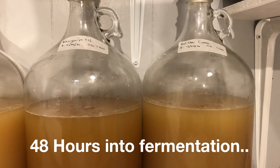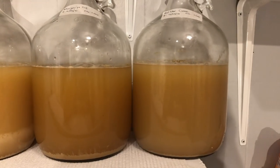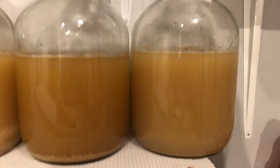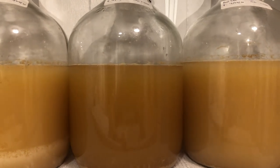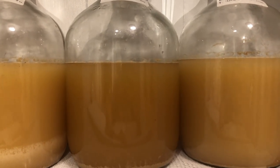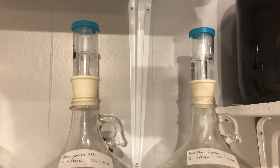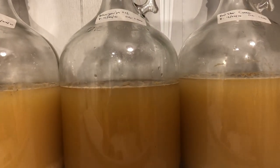So let the shootout begin! One interesting note about the Borgavin RC2112 is that the color difference between the fermentations is quite noticeable. You can see the Cuvée yeast is actually a little more hazy. I think part of the RC2112's interesting characteristic is that it retains color in a mead — you can kind of see that here. They're both still fermenting well, so we'll find out what's really happening soon.